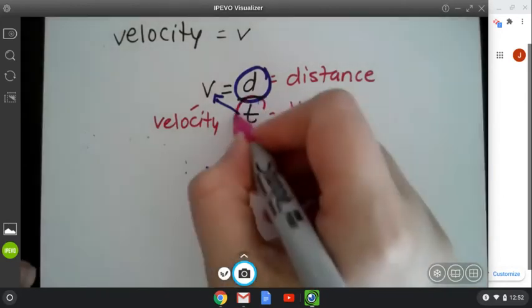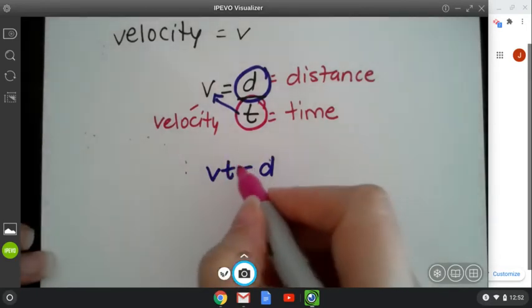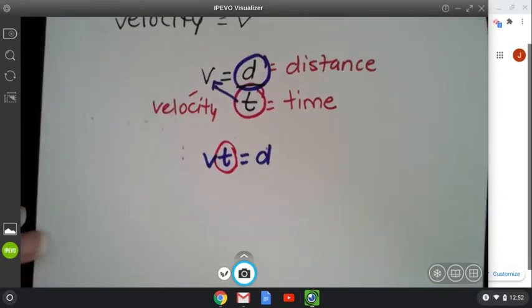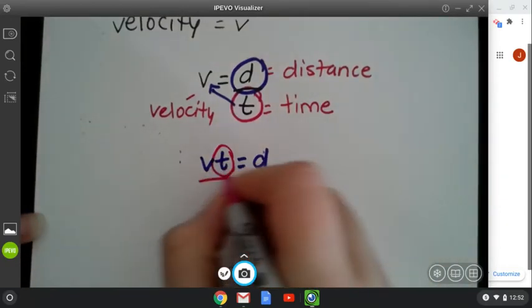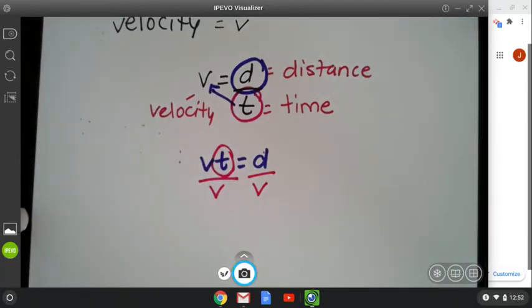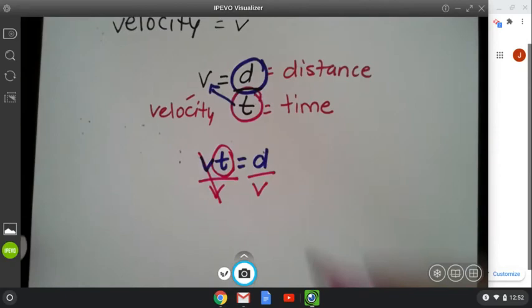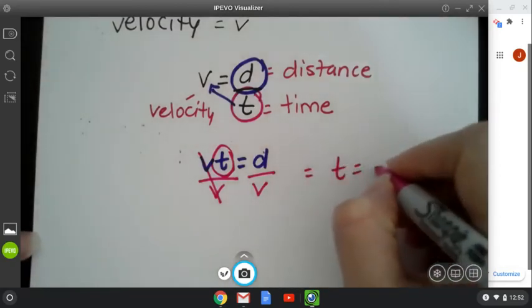Now, what if I want to find what t is? Well, t is a little more complicated. I already did my first step though. I got to cross multiply and I put it here. So here's my t. I want t by itself. So what I need to do is I need to divide v by both sides. So if I divide v, it's going to get rid of that side and put it on the other side. So I'm going to end up with t equals d over v.